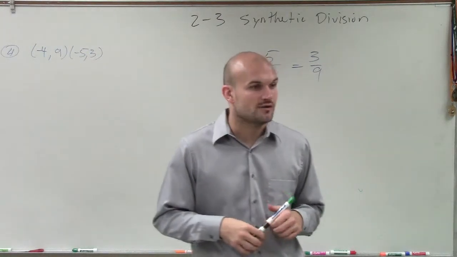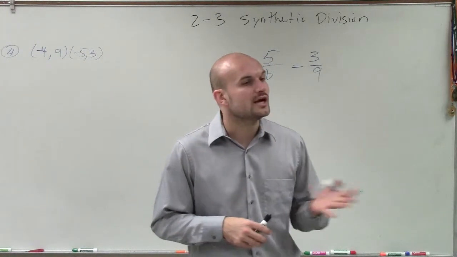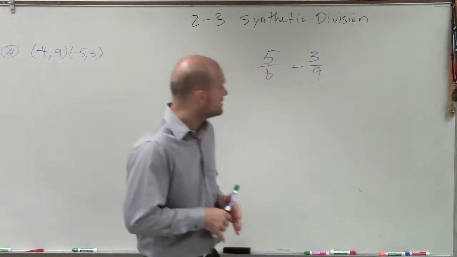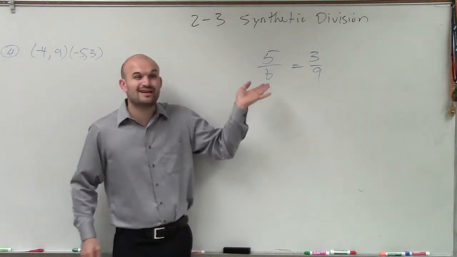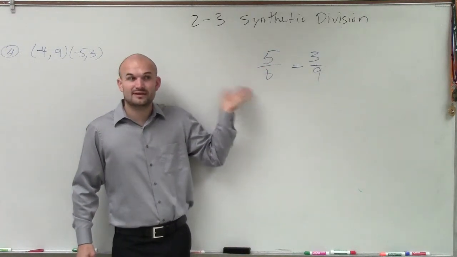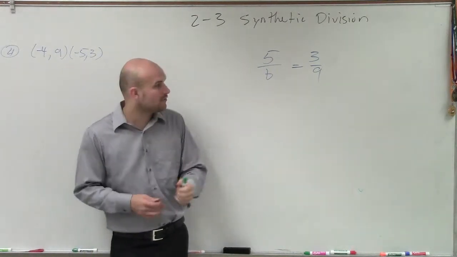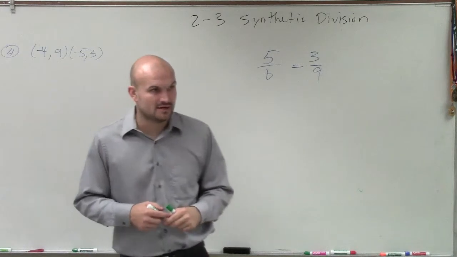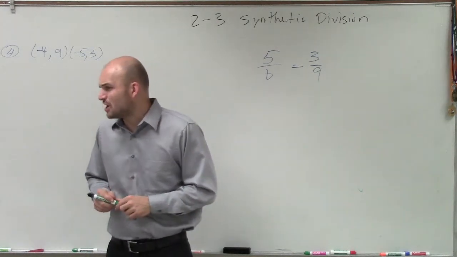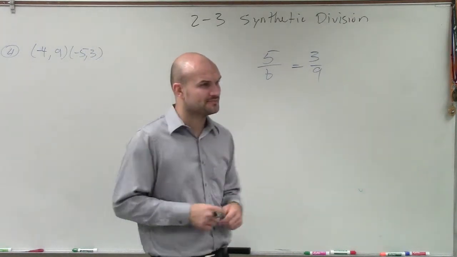If we are going to solve this using our inverse operations, the one thing we want to do is, if I was going to solve for b, what I notice right now is b is in my denominator. I can't solve for a variable when it's in the denominator. So therefore, I need to get it off of the denominator. So does anybody know how we get numbers off of the denominator? What do we guess?